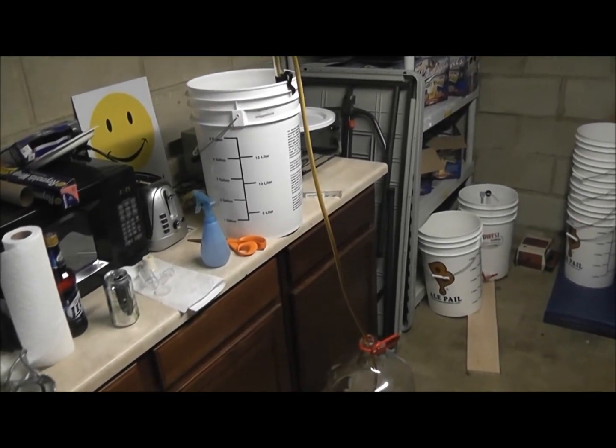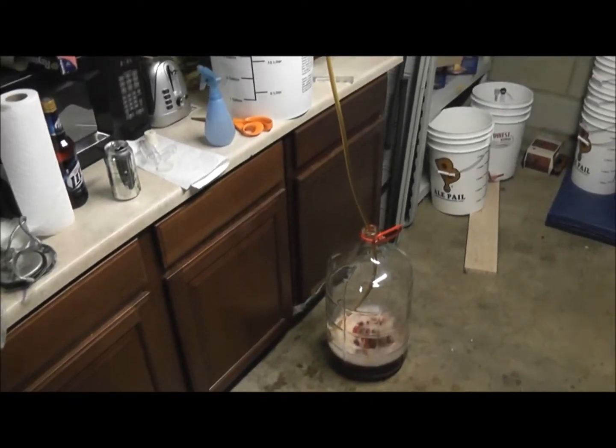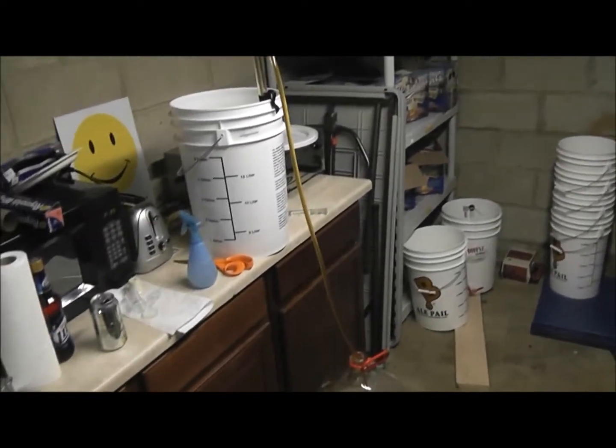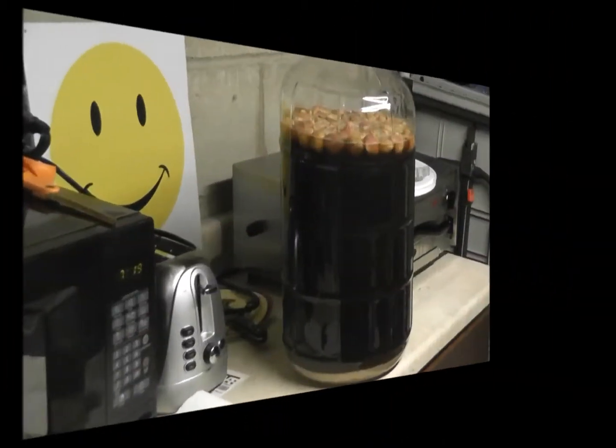I'm not going to make it up as I go along, but I'm sure it will get drank regardless. So we'll be back in a second to get this sweet strawberry honey wheat kegged up. See you in a bit.